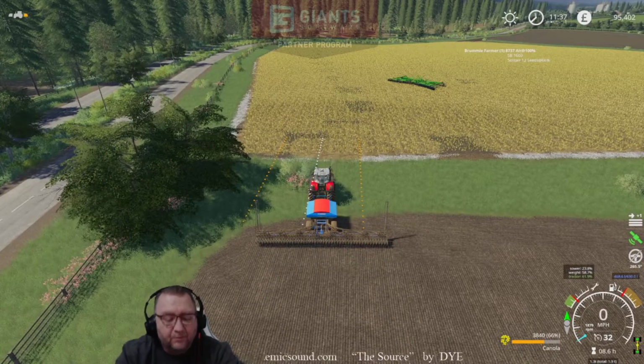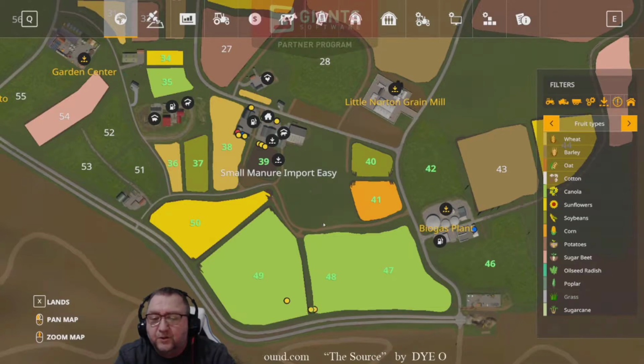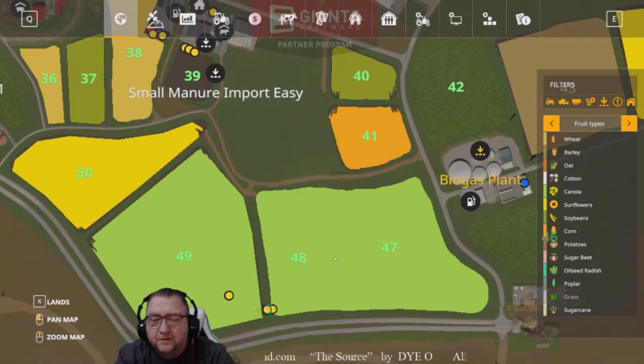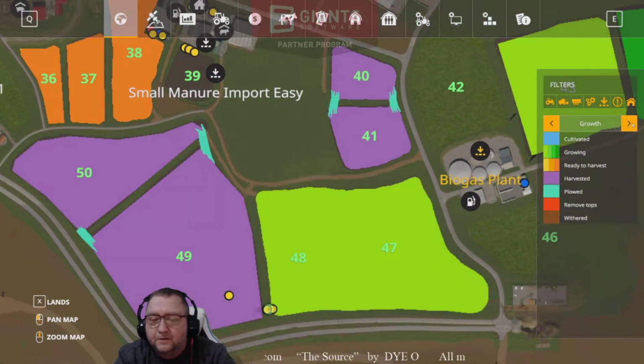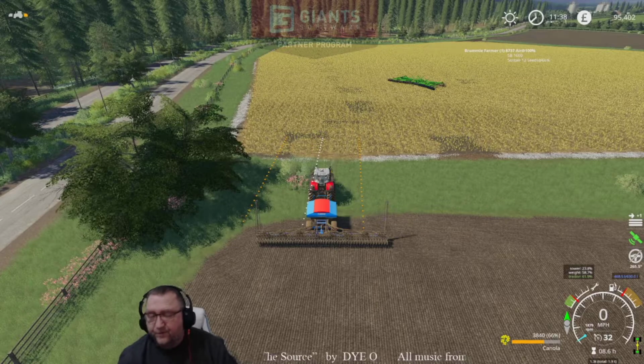Okay, double check on the map to make sure everything's done. Yeah, that seems all clear. Okay, I'll fold this up.